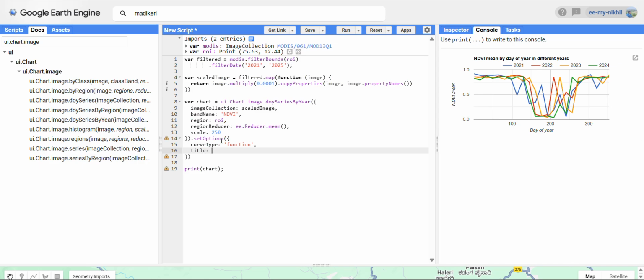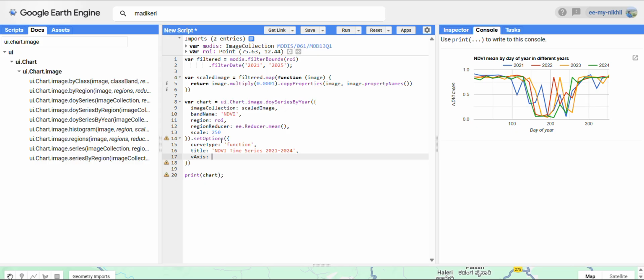The current title is NDVI mean day by the year of different years. Whatever it is, I want to change my title to NDVI time series for the year 2021 to 2024. Additionally, I want to change my horizontal axis title and vertical axis title.